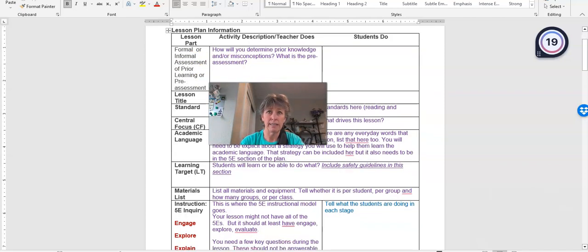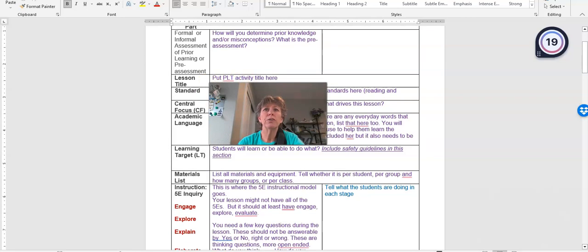So here's the activity title. Hopefully everybody recognizes and understands that you have to start with a PLT activity for this lesson. You cannot just create your own lesson from scratch. You have to start with one of the Project Learning Tree activities out of your text. Okay, so then you're going to identify any standards that you are addressing. So the NGSS standard and the literacy standard I've already given you. Those are on previous assignments.